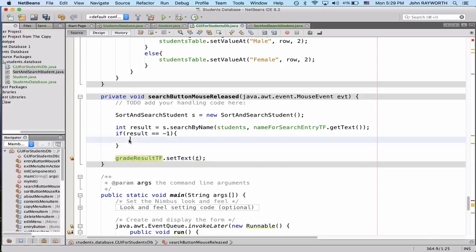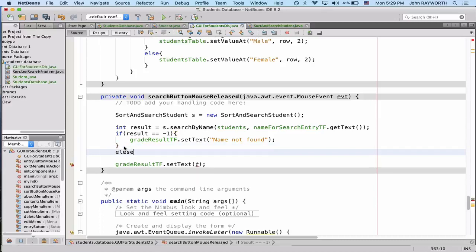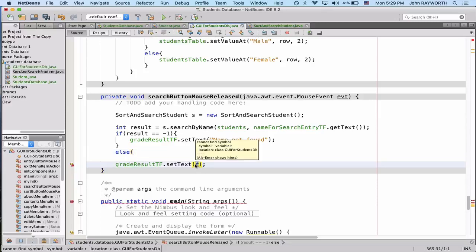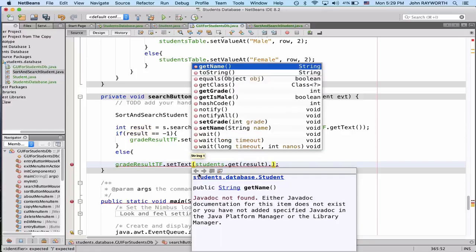This set text to name not found. Else it will be the grade result text field will be the students get the result index and get its grade.